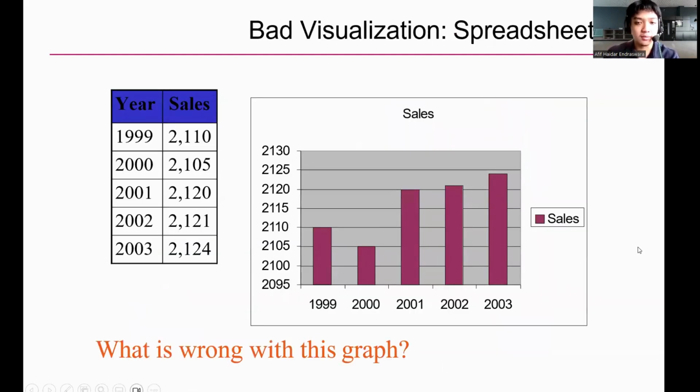So in this case, this is a bad data visualization, because we see that the difference between years is only 5, but when readers see the graph, at first glance they see like there is a lot of difference between the cells, even though it's only a difference of 5, between 15, between 1, and between 3. This is the better example of the bar chart.